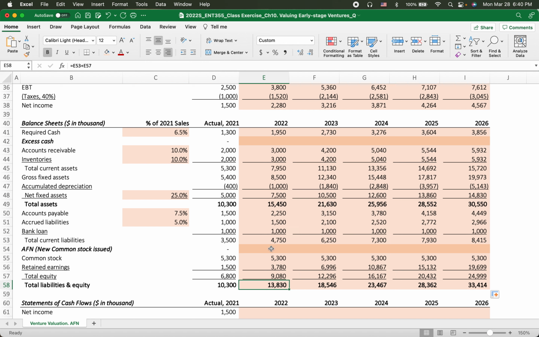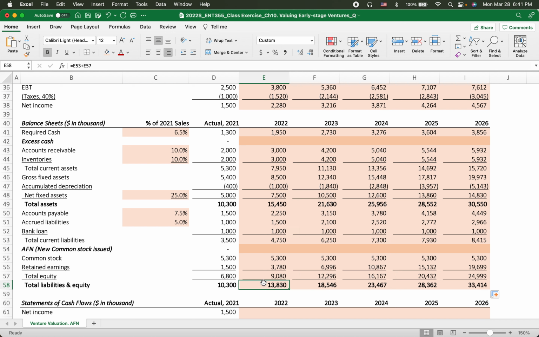And then this amount, the new issuance amount, will be added into somewhere, right? It can be inventories, can be the fixed asset, right? It can be the accounts receivable as well, or some required asset, right? Oh, sorry, not required asset, but yeah, here. And then here, the total liability and equity is lower, right?